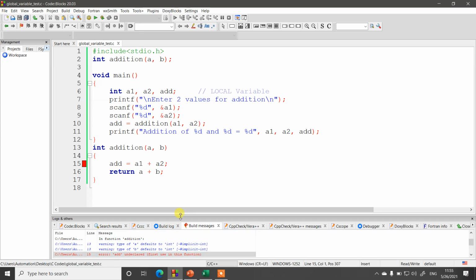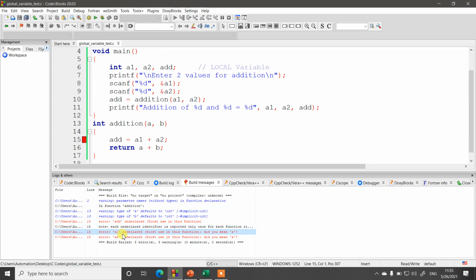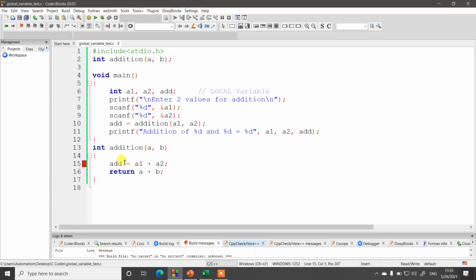Now if you can read this error, see what it says: add undeclared, a1 undeclared, a2 undeclared. All these three are undeclared in this function. Why? Because add, a1, a2 are local variables to the main program. Therefore, they cannot be accessed over here.